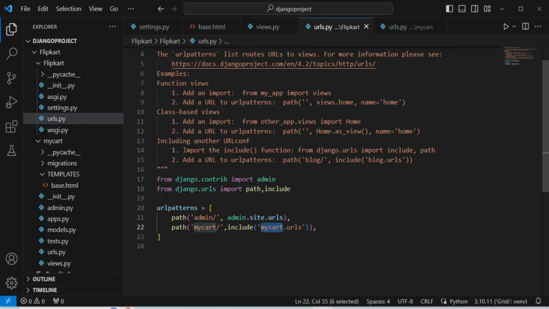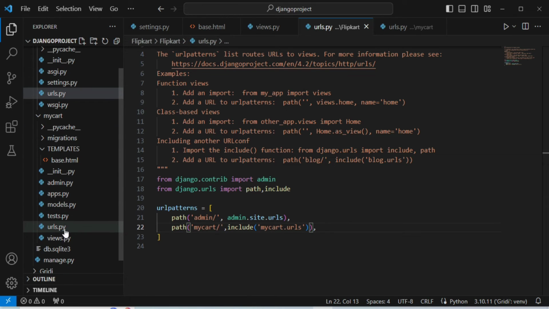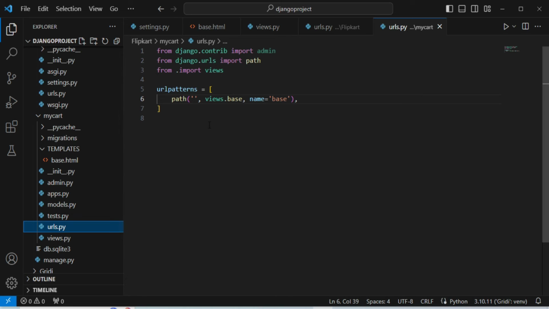This mycart is nothing but my application name, and this urls is nothing but this urls file. And in the urls.py file which is at the application level, I have imported my views, and here I have given blank space. It means if I'm not going to pass anything, at that time hit this particular URL, and this is my views name and this is my URL name. This part is optional, but I recommend passing this one.